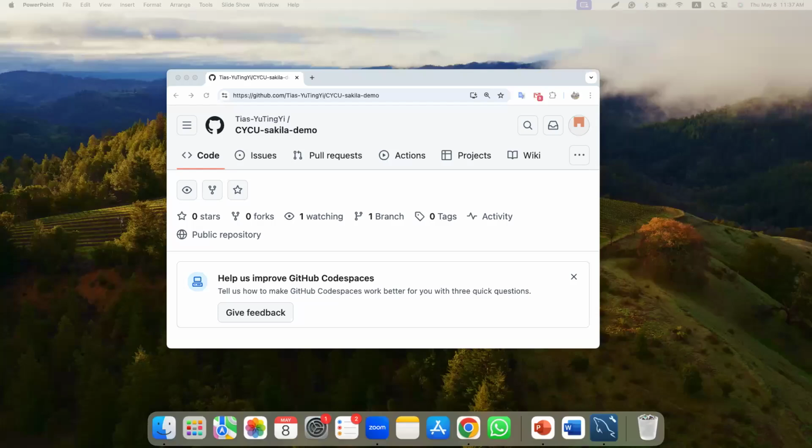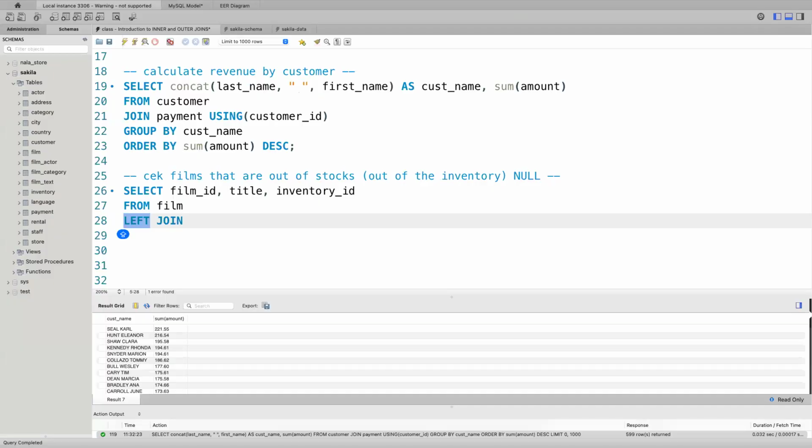Let's go back to the workbench. Okay, the left join, the inventory table. I'm using the second way to connect the key.